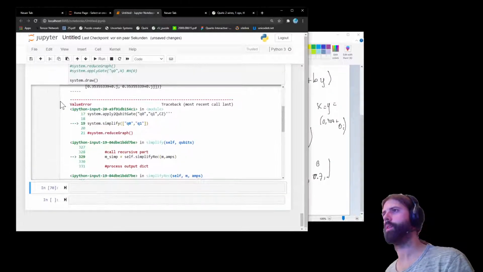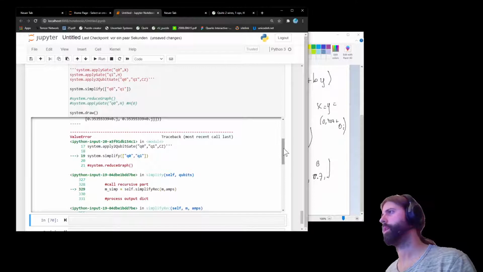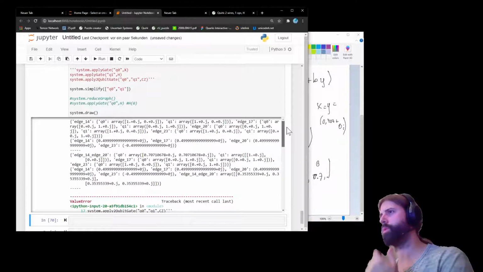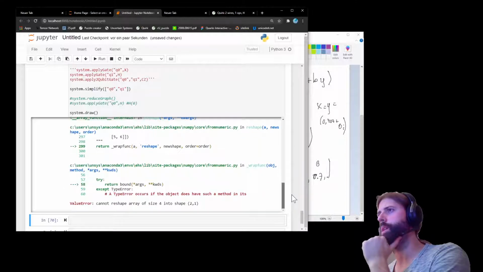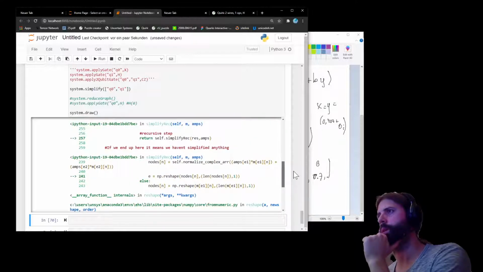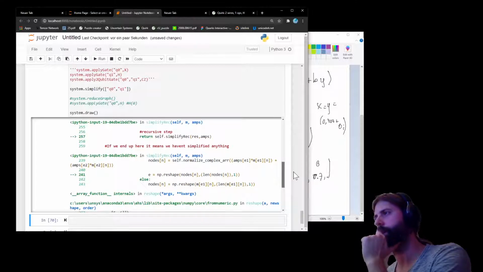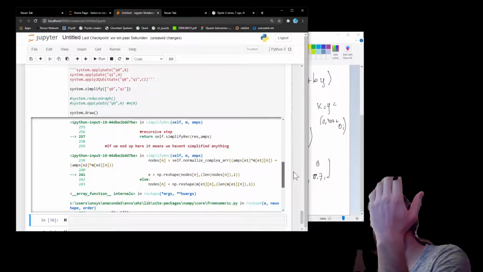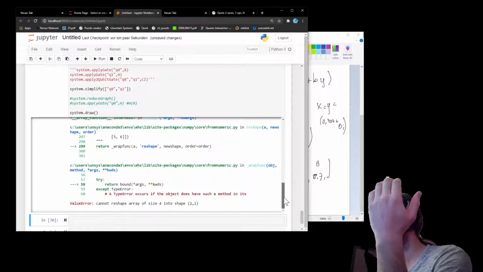Okay, so now it does stuff. Okay, so now it does the two edges. It does two iterations. Interesting. And now what's the problem? Counter shapes, it's shape 2-1. But why? If I'm using the length of nodes, how can that be shape 2-1?